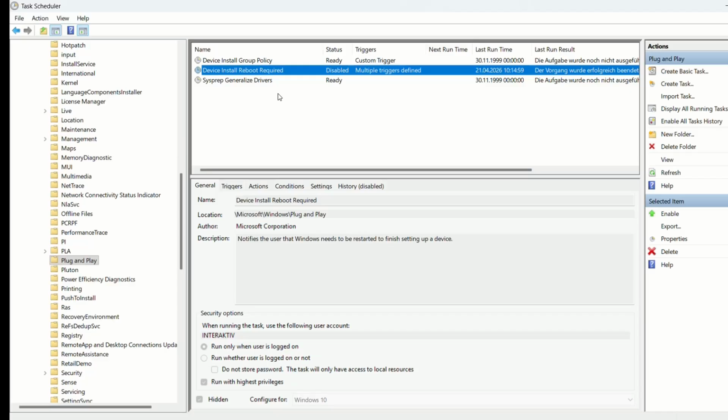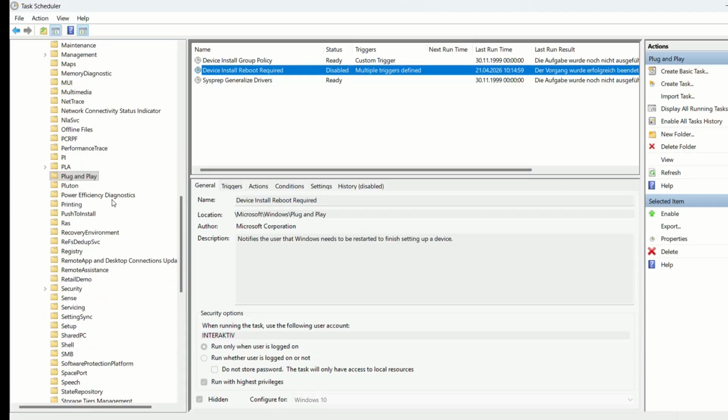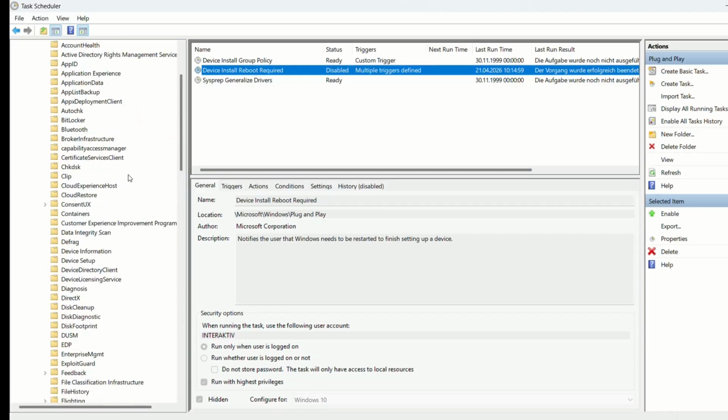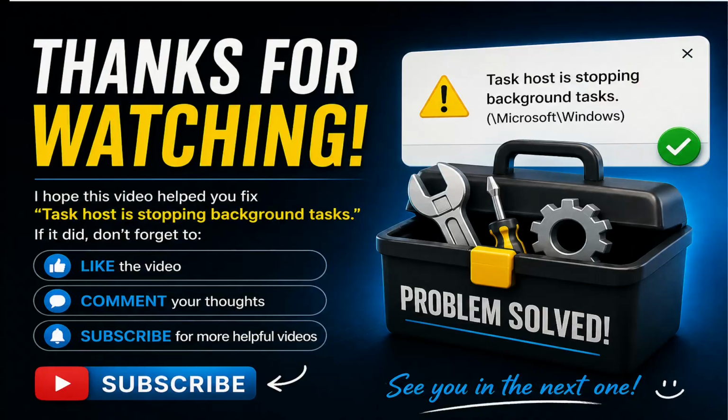Regardless of which path you have showing on your error, you just follow the path in Task Scheduler, find the task that is causing that issue, disable it, restart your computer, and you will be good to go. That's all that you have to do in order to fix this problem. I know that this probably isn't a workaround, but it's the best way. Trust me, there are a lot of crazy ideas out there on the internet on how to fix this, but I believe this is the best one that we can do.